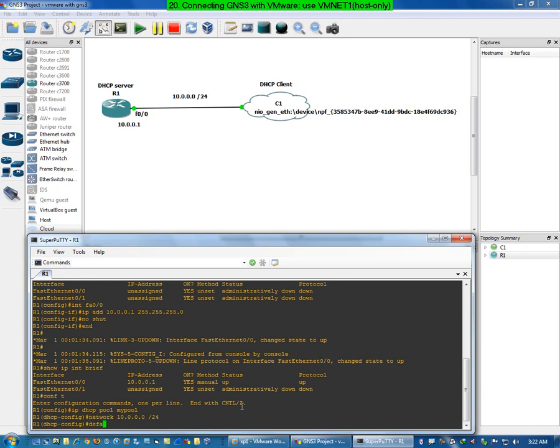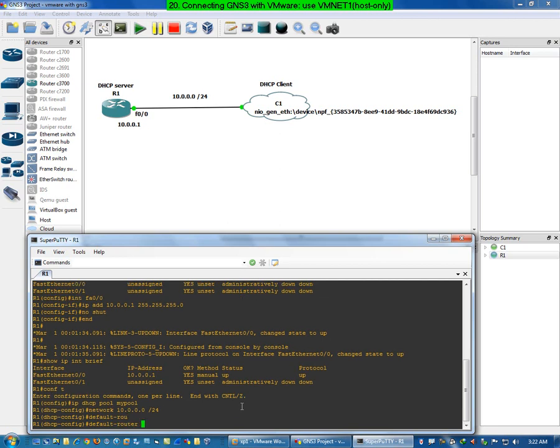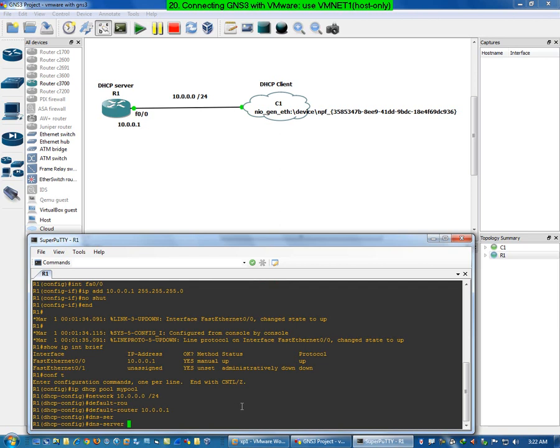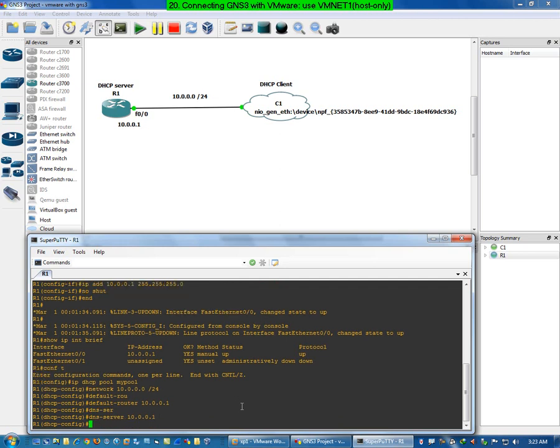The default router for this DHCP pool is the IP address of the same router R1, which is 10.0.0.1. Let's assume that this router R1 is also acting as a DNS server. So dns-server 10.0.0.1, exit.